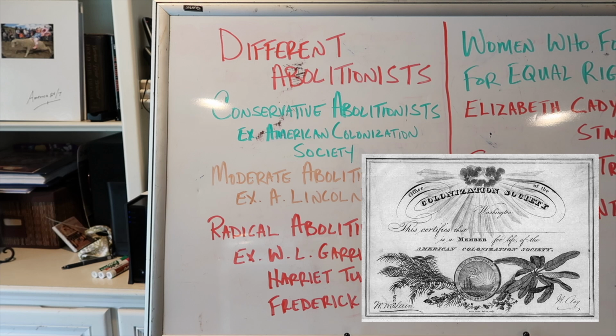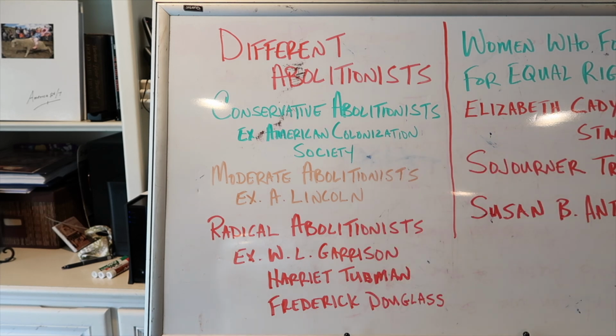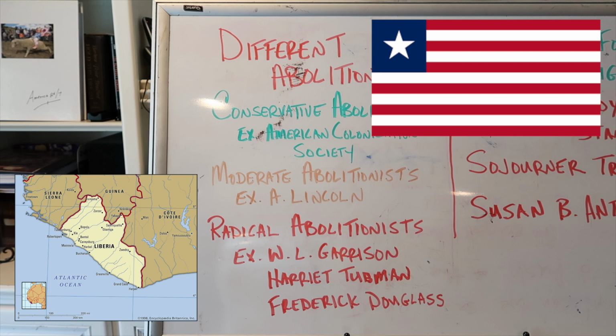Still kind of a racist idea, but at least they were, for humane reasons, against the idea of slavery. And there actually was an attempt to do this. There's a country today in Africa that's on the west coast that started off as a colony for slaves to be brought back to Africa. The country today is called Liberia. If you take a look at their flag, it is very similar to the United States.